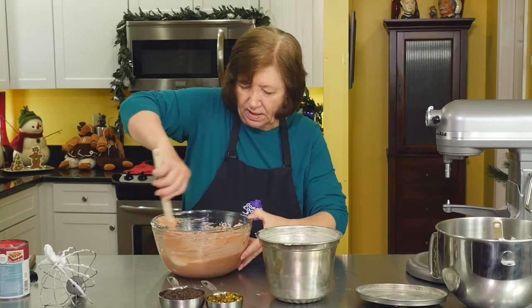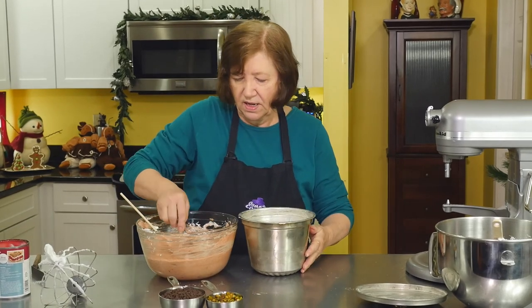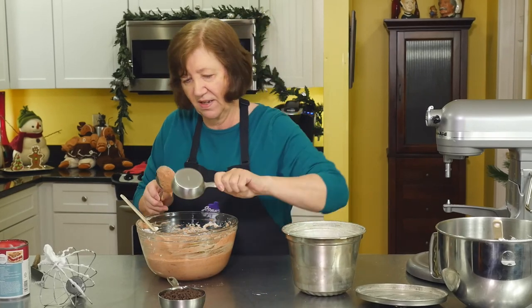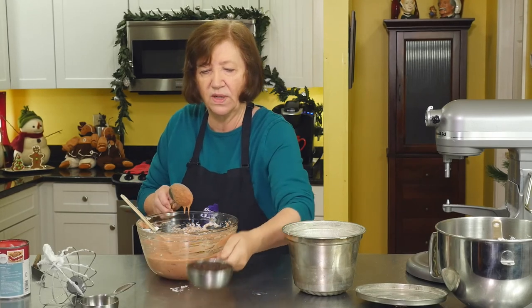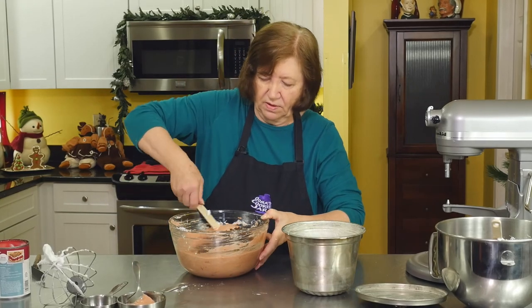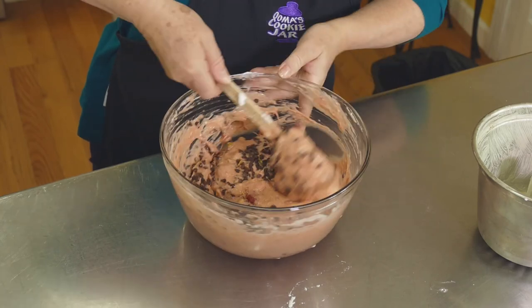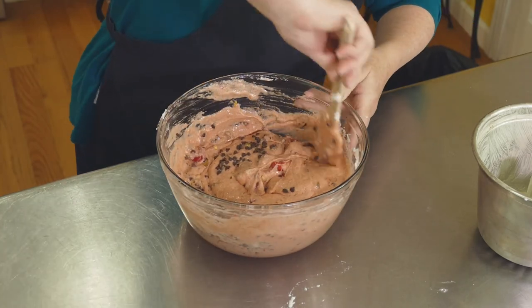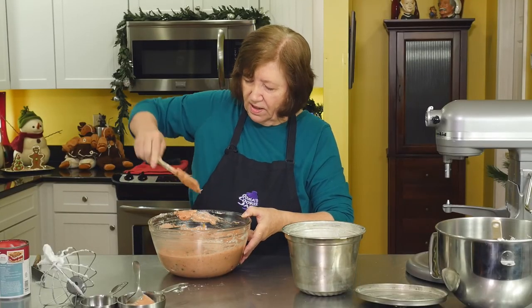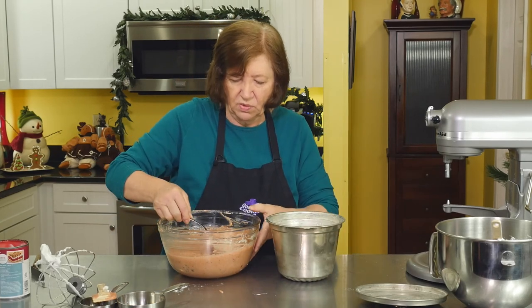Okay. Actually, I probably should have put some more red food coloring in there, but that's good enough. Oh, I almost forgot. Half a cup of pistachios. 1 cup of chocolate bits, the little minis. Fold those in. So you're going to get red cherries, green pistachios, and then the chocolate bits when you slice it. So I'm going to fill this up.